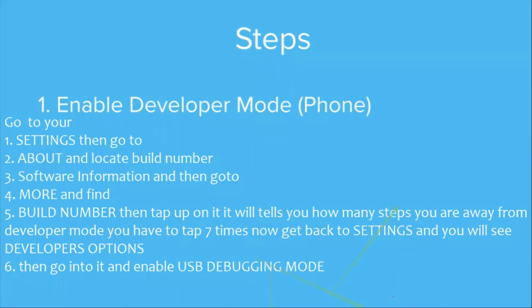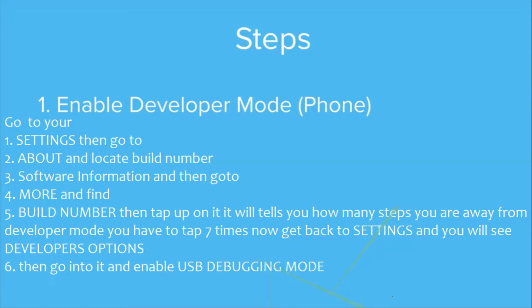and I've also shared an article regarding this. If you still haven't figured out how to enable debug mode, you can just comment in the comment section and ask me, or you can visit the group so you can check the steps, or you can easily find it if you just google it. Okay, so now these are the steps to find and locate your build number. That actually differs from one Android mobile to another.